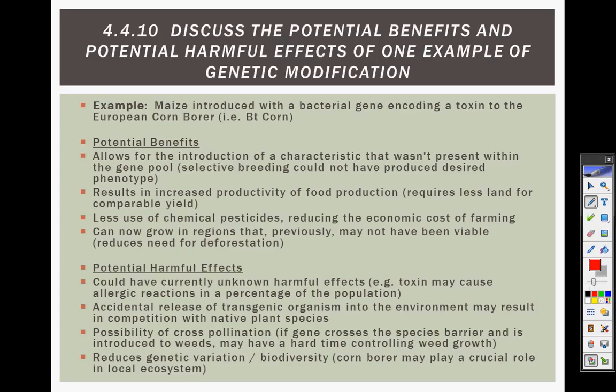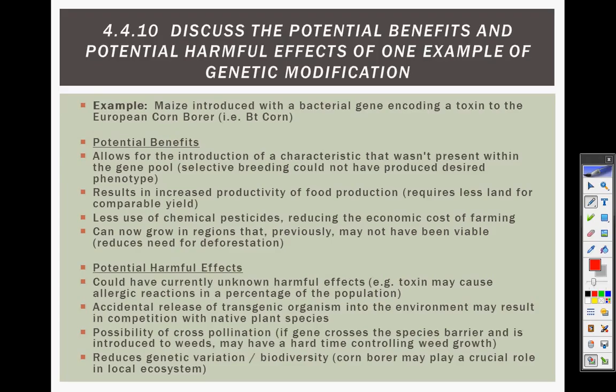What could be harmful about it? Could have currently unknown harmful effects. Toxin may cause an allergic reaction in a percentage of the population. Don't know. A lot of this stuff we don't know. We just do it, and we make more food and then we eat it. Nobody has any idea. Or you look like you're 18 when you're 12. I mean, maybe that's another harmful side effect. Or 25 when you're 12.